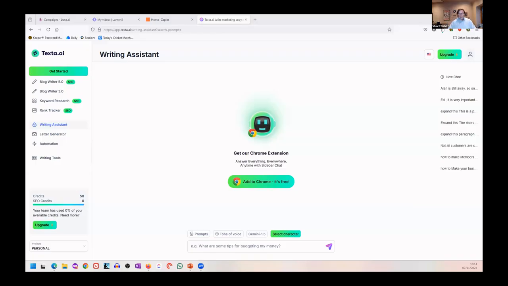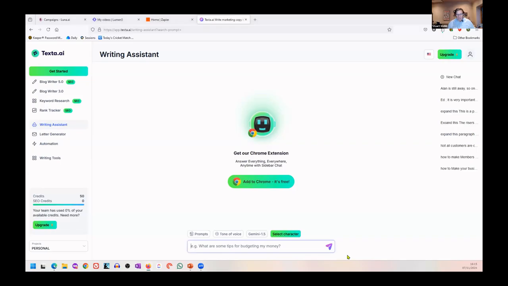Thank you. Okay, right. So the first one I'm going to talk about is how we actually go about generating some of those messages that we either put onto the website, or want to include in our marketing copy, or write in an email. Everybody's heard of ChatGPT. I'm going to show you this tool, which is called Texter.ai. The reason I like Texter.ai is it's basically a skin on ChatGPT, or at the moment, this model is using Gemini 1.5, which is Google's version.